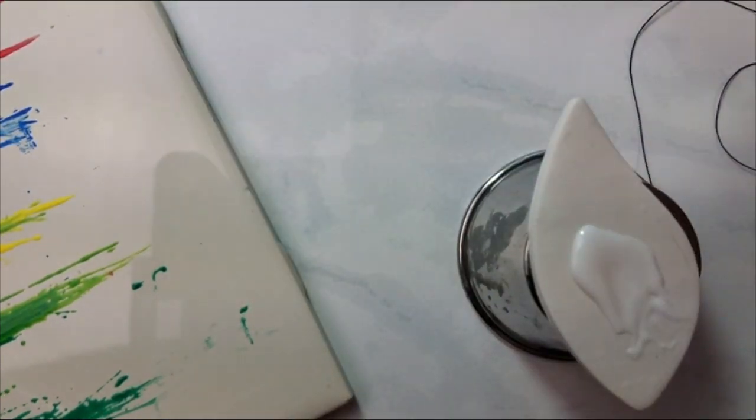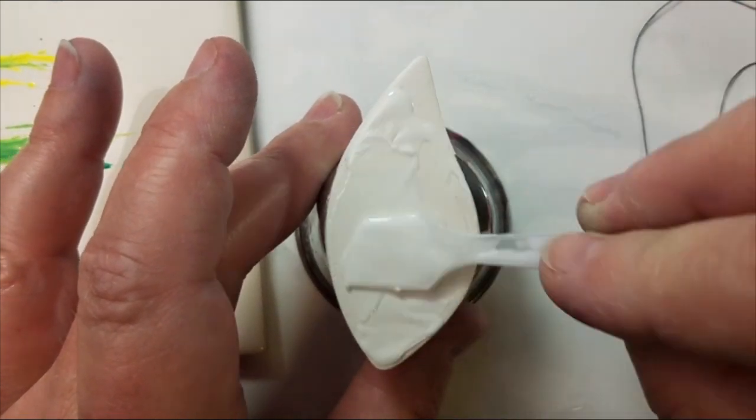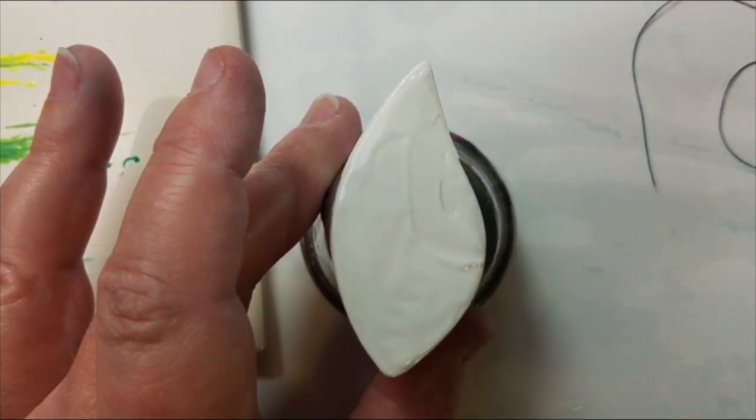I'm starting again with my base coat. You'll notice that this self levels, so you don't have to be overly accurate. Just put it on and spread it out, and within a couple of seconds, it's going to flow out and even out all over the piece.